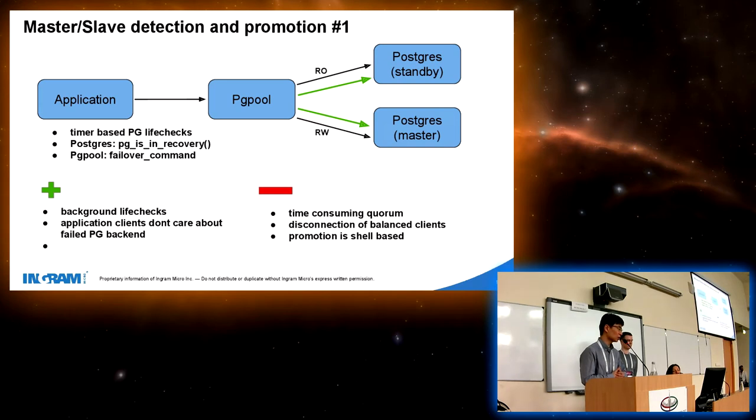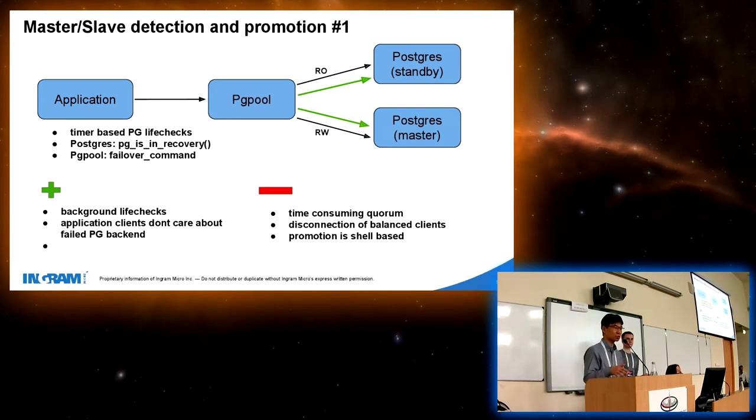pgpool continuously asks the reporting Postgres servers and monitors their status. These are background live checks that require one additional connection in Postgres. And if you have max connections in Postgres as 128, don't forget to put 129. Otherwise, when your database is loaded, you will have false triggers, because pgpool will not be able to connect to the DB and will think that it is not working. pgpool actually monitors the status of reporting backends, and your application client doesn't care whether Postgres is working or not. It works with pgpool as if that were a Postgres database.